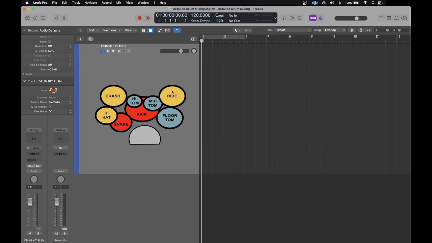Next, we can then look at the higher frequency information, so things like hi-hats, crashes, and rides. Again, in terms of their overall volume, their frequency content, but now looking more into where they're going to be placed within the stereo field. We could stick to a conventional layout here from a drummer's perspective or an audience perspective, but it's just definitely something to keep an eye out for and to consider. These would probably be the next best things to start working on.